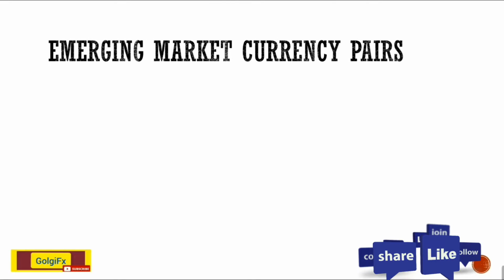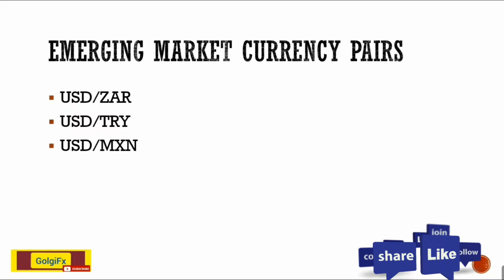Now let's move to the topic of the day, which is: what are the most volatile currency pairs? They are the emerging market currency pairs. These pairs can clock some of the highest volatility readings, and they are the most volatile currency instruments. These currency pairs include one or two currencies of the emerging market, and they can also be called the exotic pairs. Let's look at some examples of these exotic pairs. We have the USD/TRY and the USD/MXN.